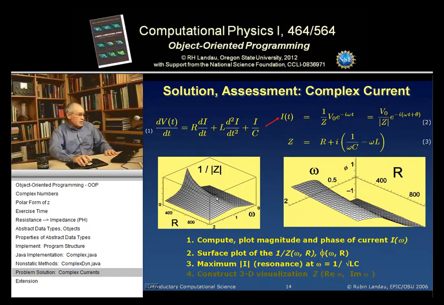And what you see here is, as a function of omega, there's a maximum in 1 over the impedance, which means a maximum in the current. Yes, this is known as a resonance, and at some frequency you get the maximum current. This in fact is the basis of the early radios, how they would tune. They'd have an RLC circuit, and you'd vary the resistance or whatever until only one frequency would get tuned, the frequency you're trying to listen to.